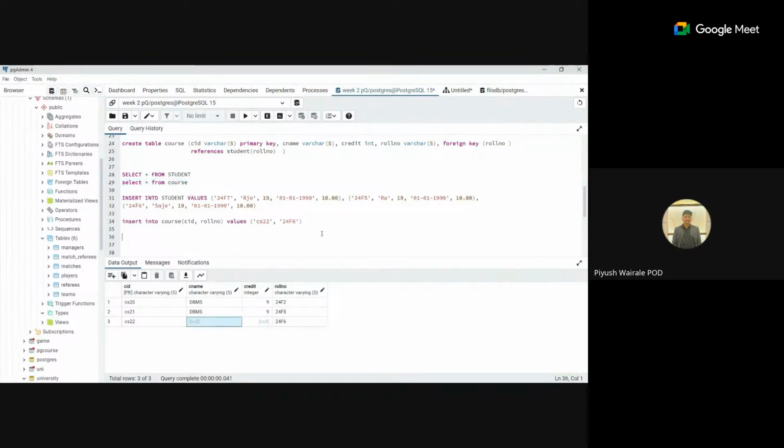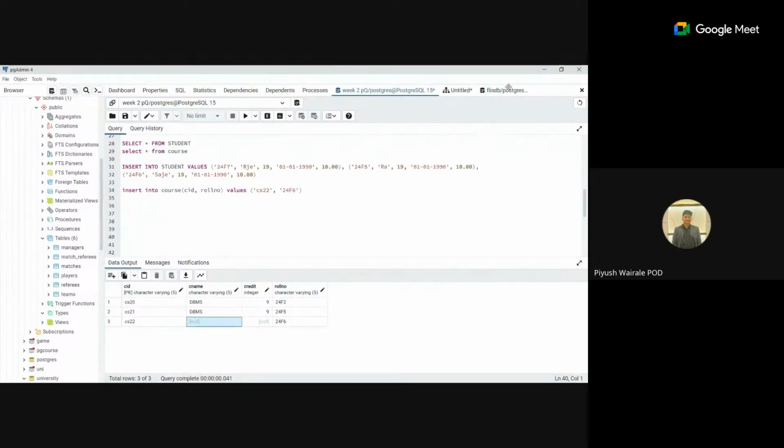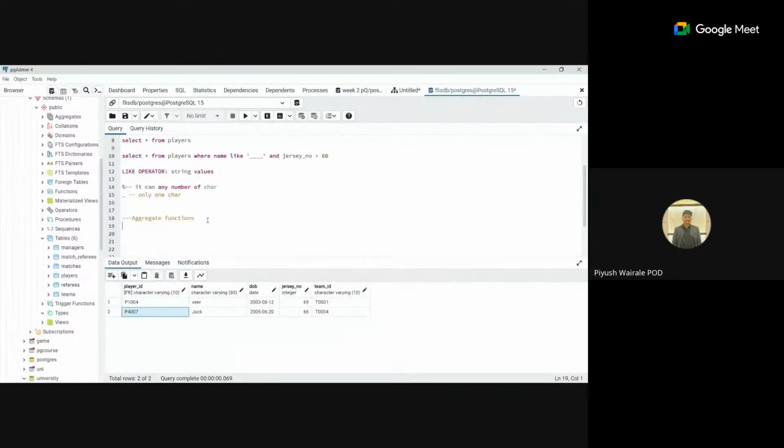Now, what are the aggregate functions and how do they deal with the null value? Let's discuss that. So first, how many aggregate functions do we have? Sum, max, min, count, average. As the name suggests, sum will give me the summation of all the values in that particular column. Average will give me the average, max will give me the max, minimum will give me the minimum, count will give me the number of rows.